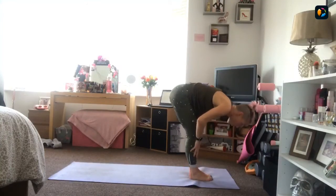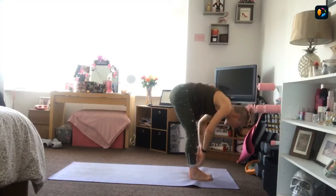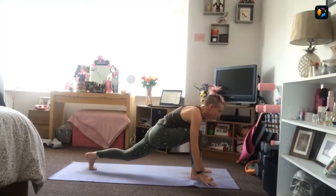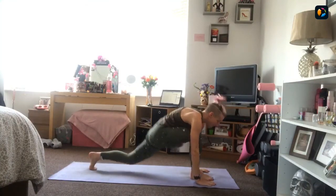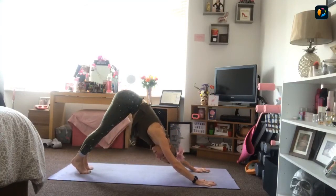How's it feeling? Warmer. We're warming the body. We're welcoming the breath. Release to fold. Step back lunge. Sun salutations for a sunny Sunday. Stepping, pressing down the heels. Roll through plank.